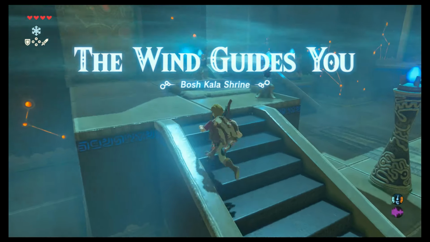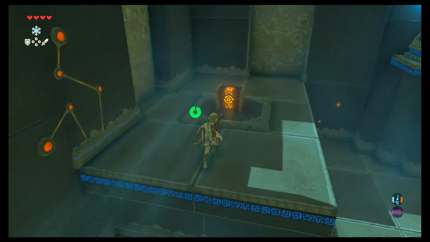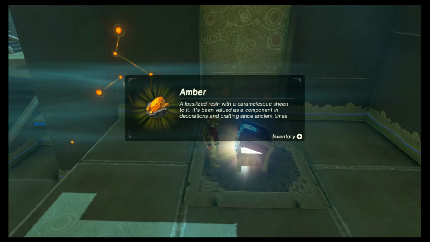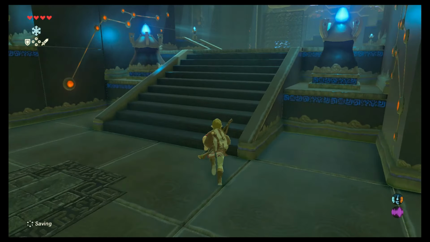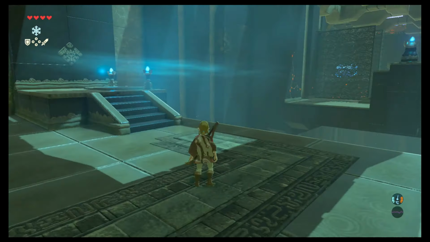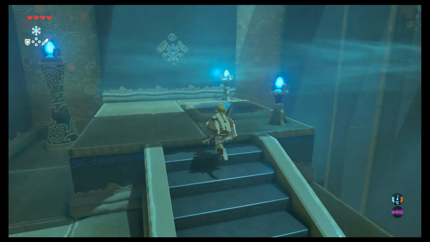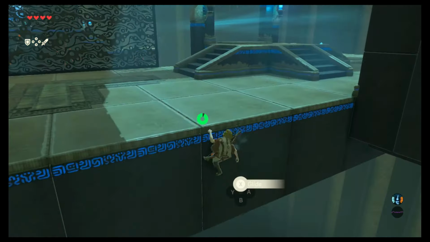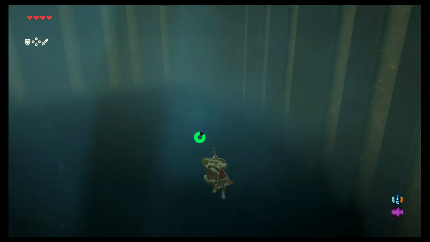Okay, I think this one's very straightforward. Now we got the paraglider. Yeah! The power of the wind. What do I have here? Amber! Pretty cool. I don't care about that quite yet. Now, here's where things get a little bit tricky, I'm pretty sure. Oh, wait, actually, no, hang on. Woo! Wow! Oh, no! I did that way too early.